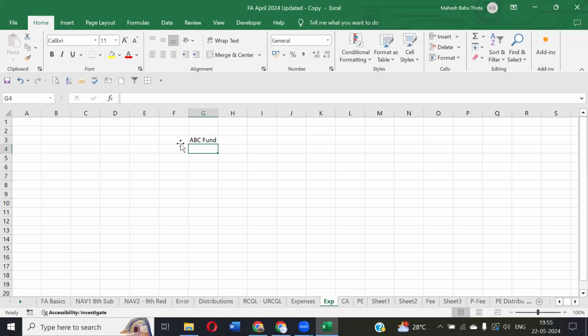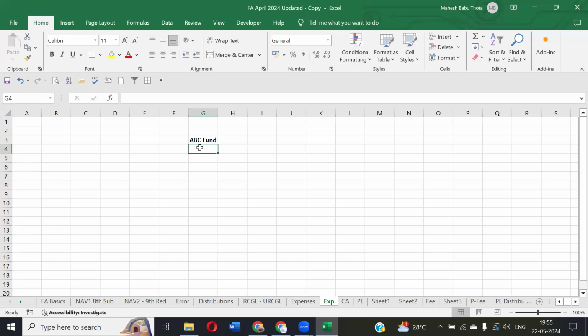So what are the different types of expenses that will be there for the fund? Can anyone tell me? Registration charges. Actually, for the registration, we call it miscellaneous expenses. We cannot show it directly as registration expenses because registration expenses is something related to the incorporation of the fund. So until we incorporate the company, we cannot show it as registration expenses directly. We have to show it as miscellaneous expenses.